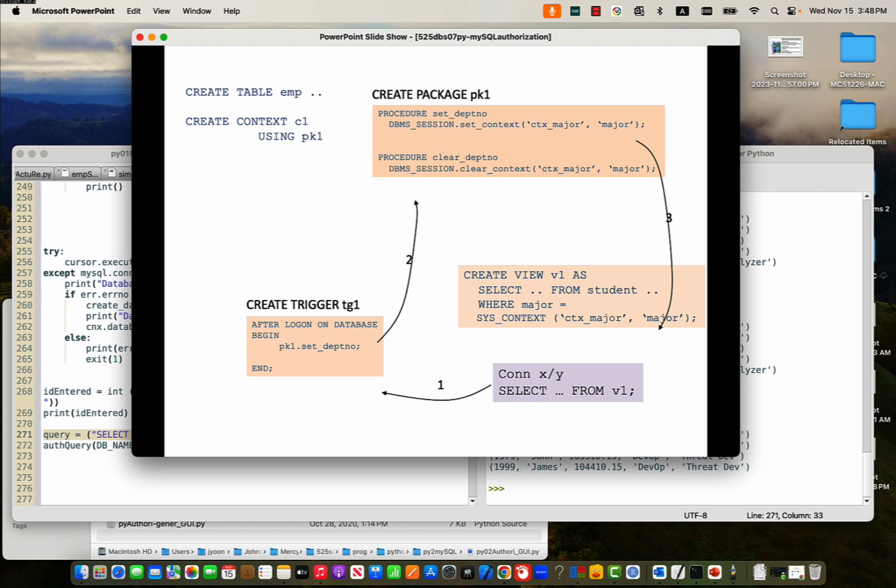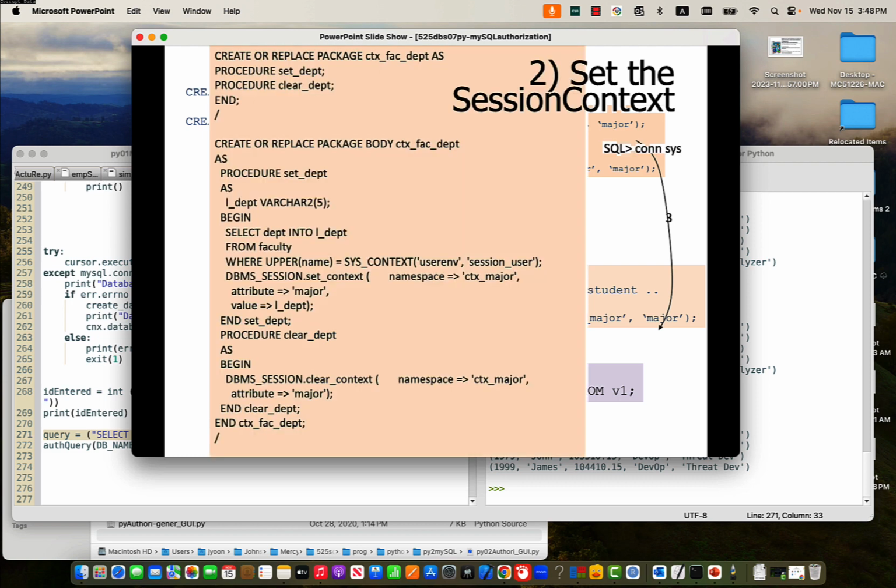So we can create a context so that we can use it, and a session context. Here some of the procedures are set department, begin, therefore set context. From the user environment we can capture the session user, and we can get the major information of that session user only.